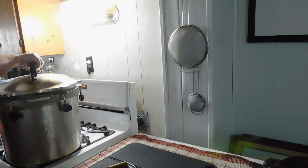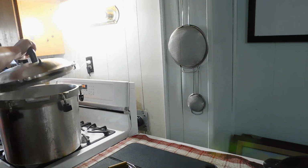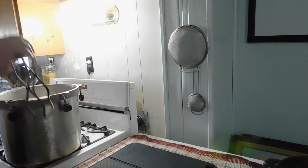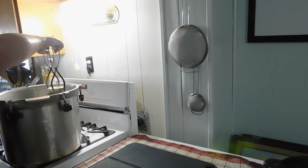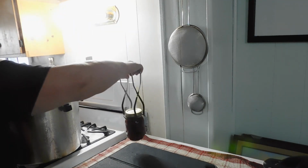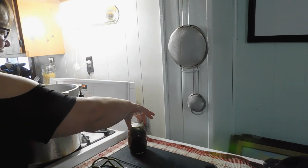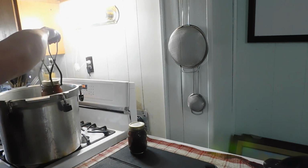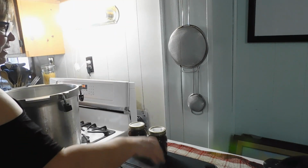Everything's done. It's down to 0. It's sat for a while. I removed the weight. There was no sound. All the pressure was gone. Let's look at these beautiful babies. Oh yeah. Look how they still dance. You do have to go back in and just, you saw me just tighten that little ring up a little bit. Leave about an inch between.